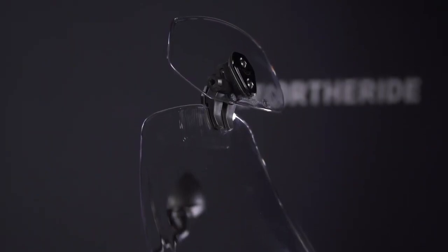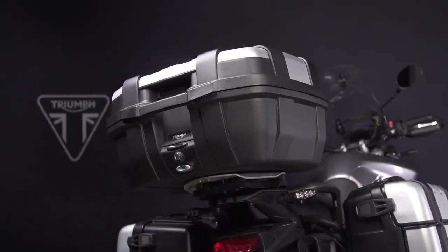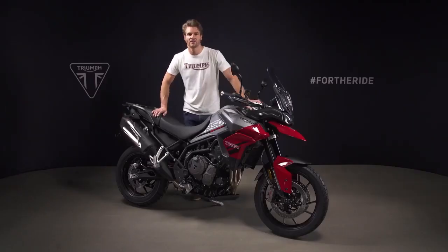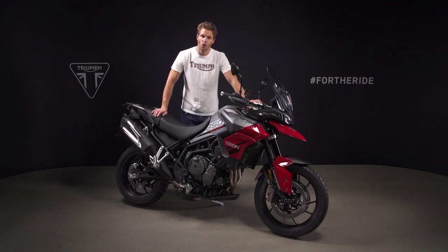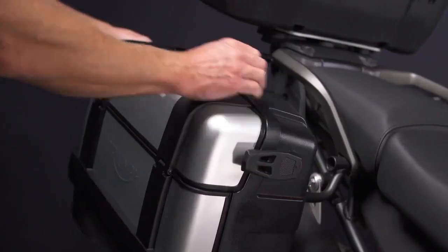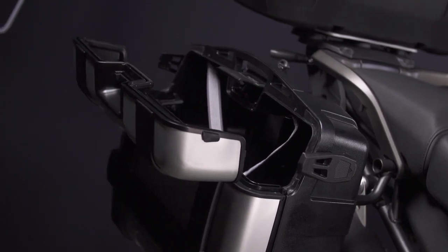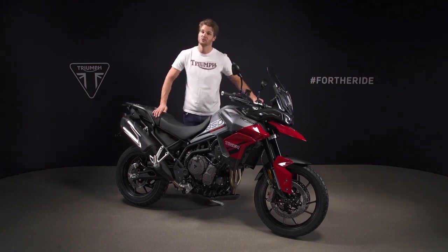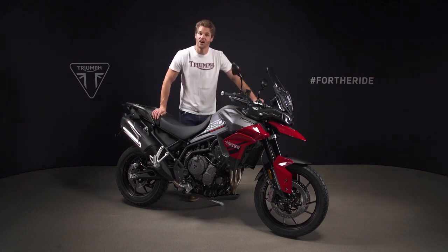To further tailor the new Tiger 850 Sport to suit your own needs, there are over 60 genuine Triumph accessories available, all designed and tested alongside the bike to the same rigorous standards. There's a choice of both soft and hard luggage. Soft options include a tank bag, roll bag and tail pack. There are two choices of top box and panniers manufactured for Triumph by Givi: the side-opening moulded trekker panniers or the alloy side-opening expedition kit. Extra protective options include stainless steel engine bars, tank protection bars, machined fork protectors, aluminium radiator guards, headlight protector and aluminium sump guard.